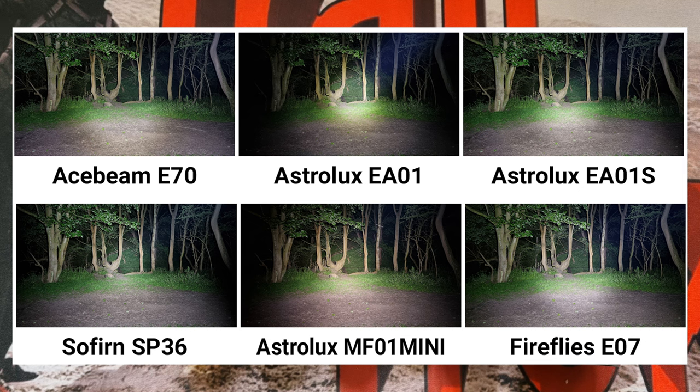That could account for that. But colour reproduction, beautiful reds and browns there. Although there aren't any specific reds in there, it's bringing out the red in that environment. Okay, so what else can we see? You've got the fireflies bottom right, very white, but it is a very white tint on that.